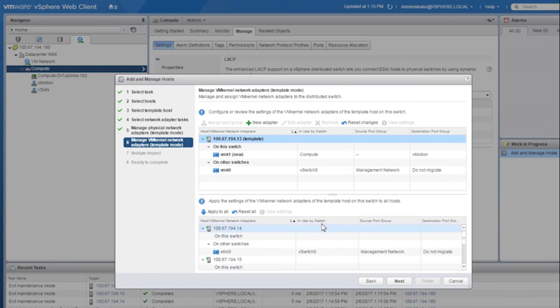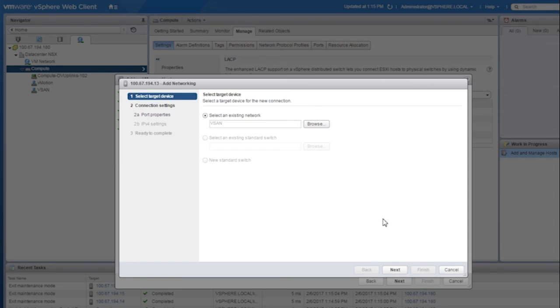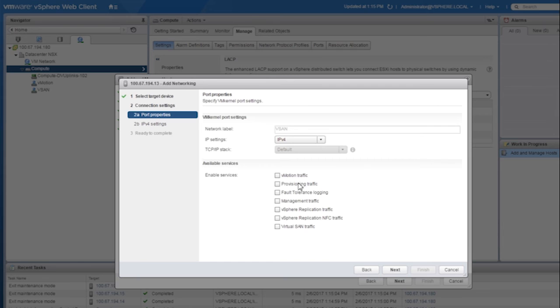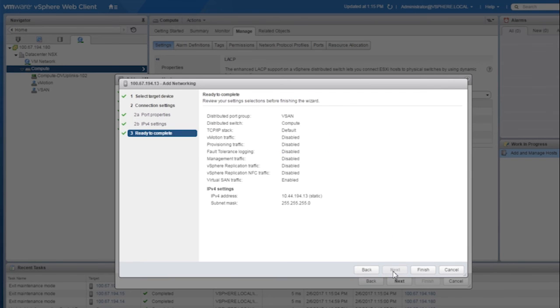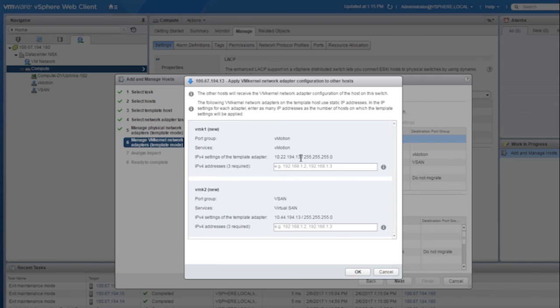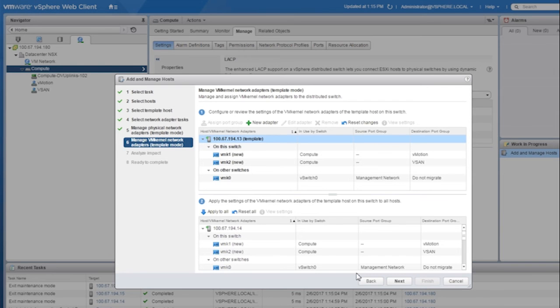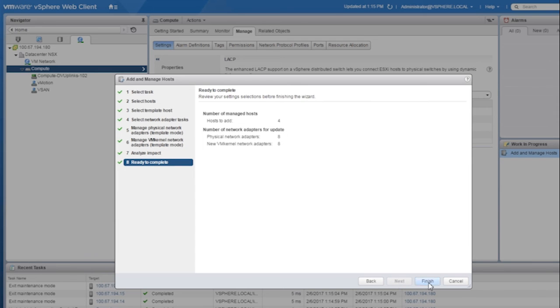Click on New Adapter and repeat the similar steps for VSAN traffic. Click on Apply to All. For other hosts, provide the static IP addresses for vMotion and VSAN. Click OK. Click Next. Click Next. Click Finish.